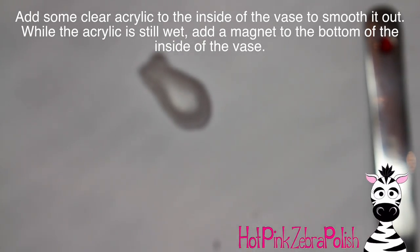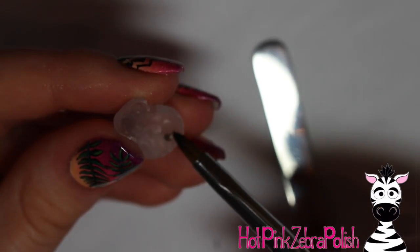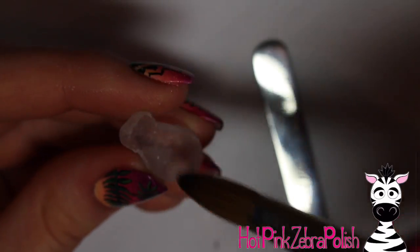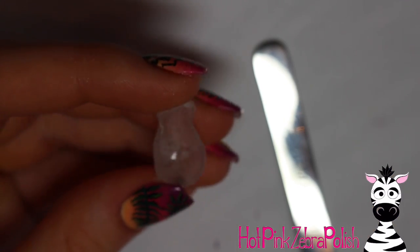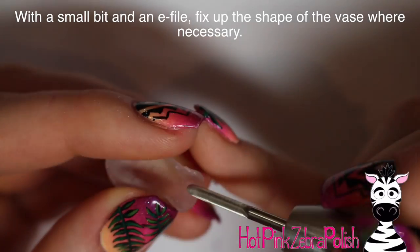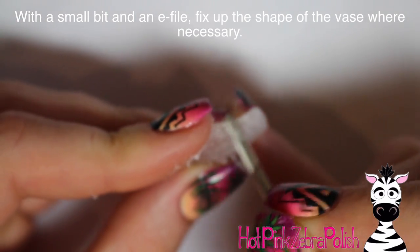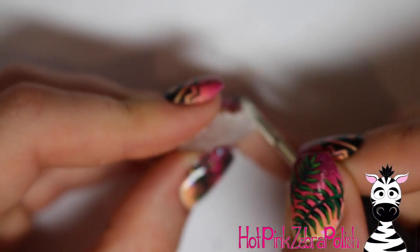Remove the dust and fill in some of the crevices on the inside. When using plastic wrap it's pretty much impossible to get it perfectly smooth, so add a little bit of clear acrylic on the inside just to smooth it out. Then add a magnet in the bottom of the vase while that clear acrylic is still wet — right in the center, as close to the bottom edge as possible. Continue adding clear acrylic around, filling in any gaps. Around the mouth of the vase, mine wasn't quite circular, so I added a little extra acrylic there to give me room to file. Now I'm filing the vase, mostly focusing on the outside and that mouth, to get a nice smooth symmetrical shape.